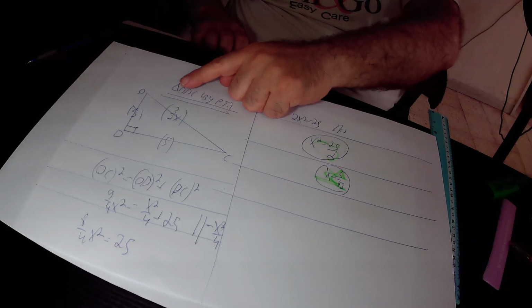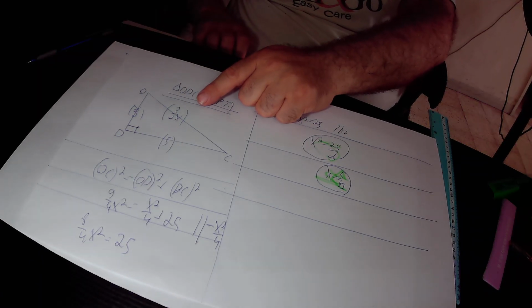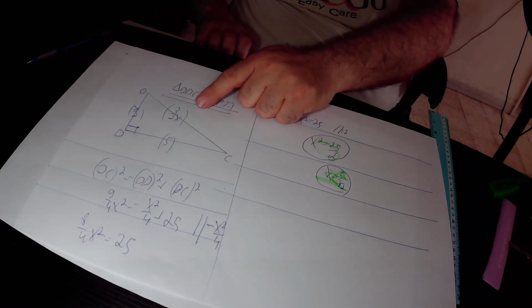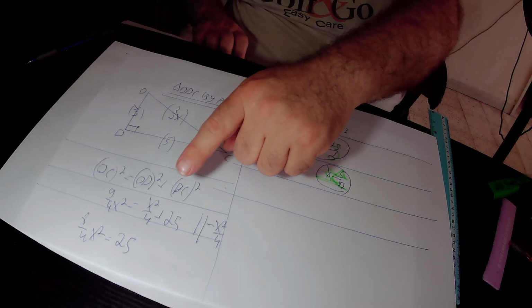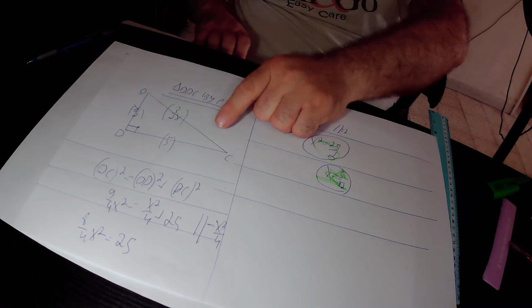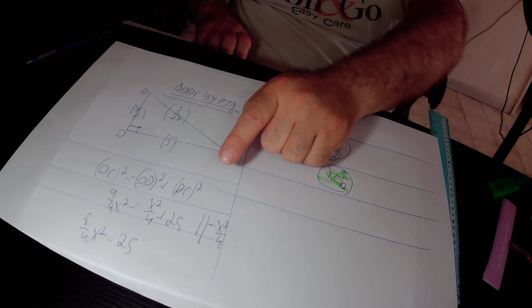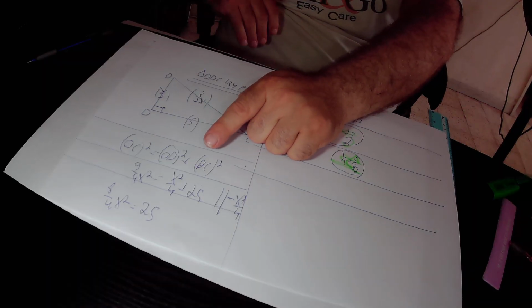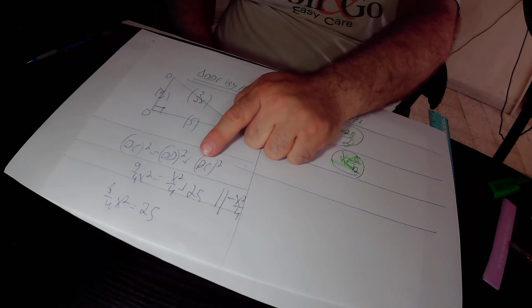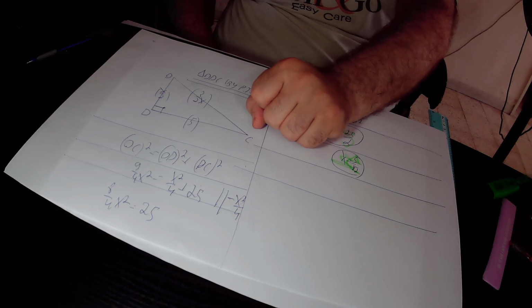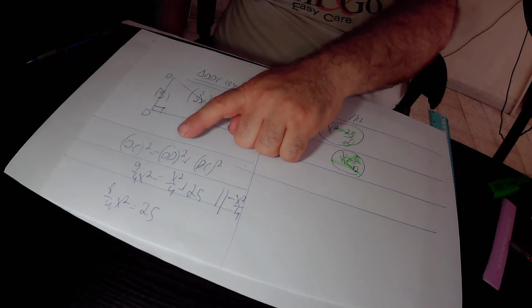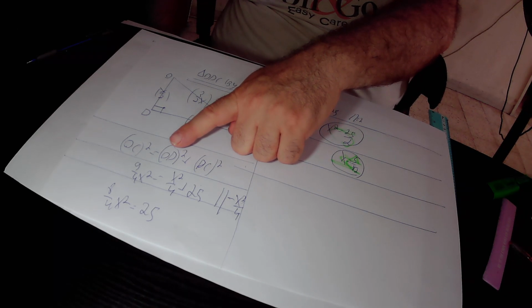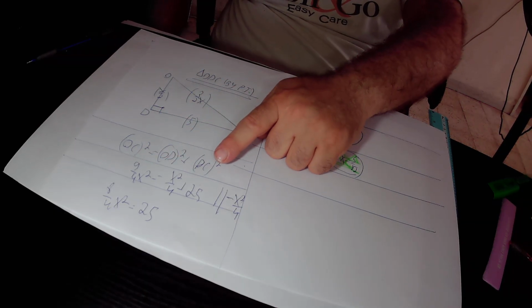Okay, so OC is 3 over 2 times x units in its length, therefore OC squared is 3 over 2 times x, squared, that is actually 9 quarters times x squared, and this equals OD squared. OD is x over 2, therefore OD squared is x squared over 4, plus DC squared. DC is 5, therefore DC squared is 5 squared, that is 25. So in total, 9 quarters x squared equals 1 quarter x squared plus 25. Here we subtracted x squared over 4 from this equation, and finally found that 9 quarters x squared minus 1 quarter x squared equals 8 quarters x squared, and this equals 25.